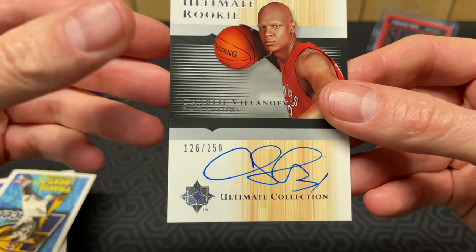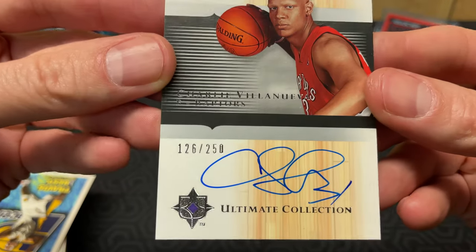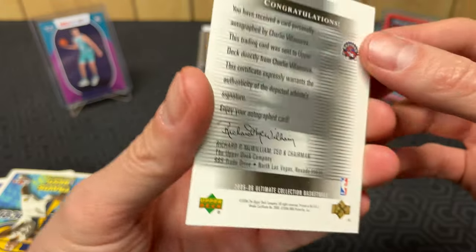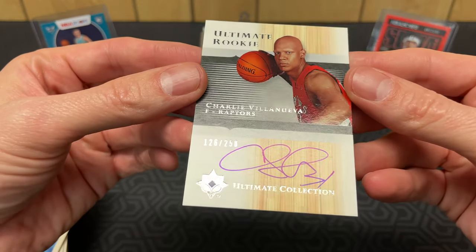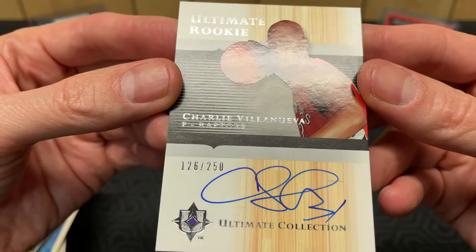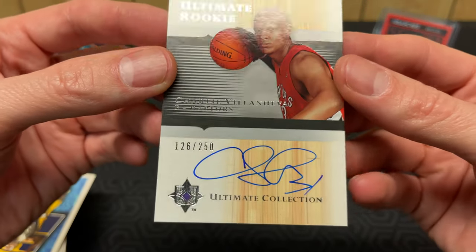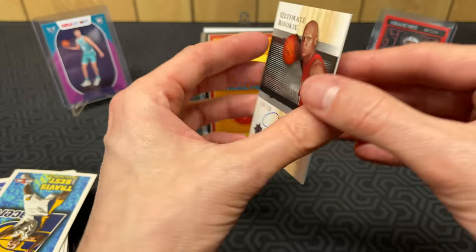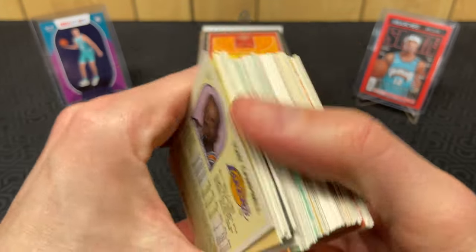Here's our hit. It's Charlie Villanueva numbered on-card auto, so that's not nothing. There's probably a Villanueva fan out there somewhere, but look at that, it's in decent shape for flopping around inside that case without being sleeved. So there you go, there's our hit. So we'll see what else.